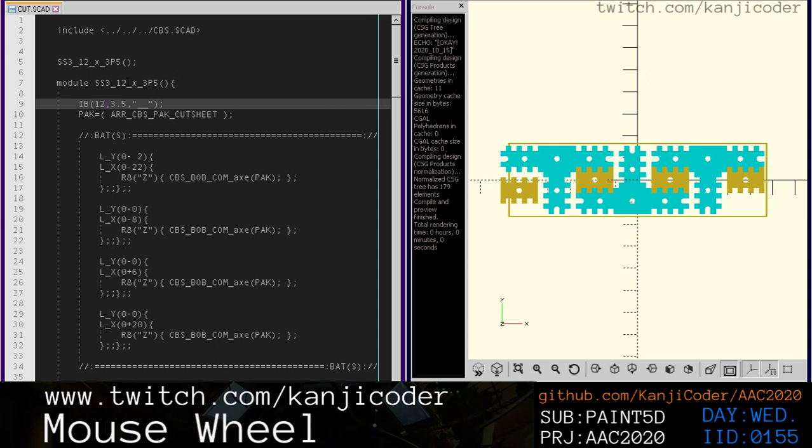Did I say 13.75? This would be more like 13.5 by 3.75.